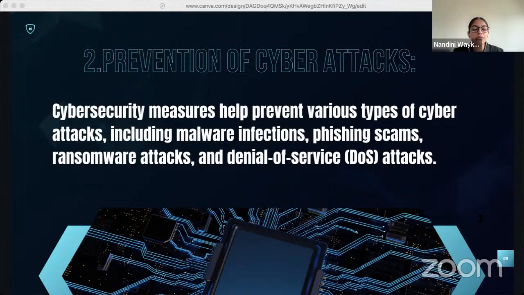Here we have something mentioned, which is denial of service, DOS attacks. DOS attacks are basically malicious attempts to disrupt or limit access to a computer system, network, or website by overwhelming it with a flood of traffic requests or malicious data. It's somewhat like ransomware, but not exactly. These attacks can render the targeted system or network unavailable to legitimate users, causing disruption to services, financial losses, or even damage.